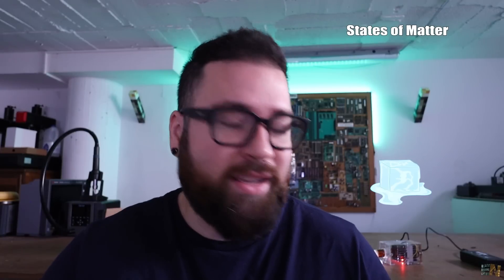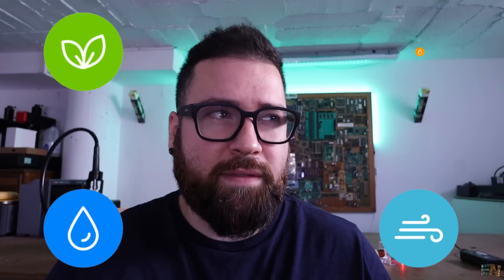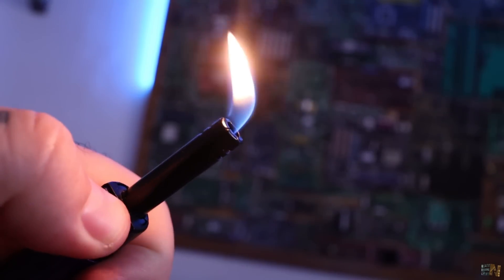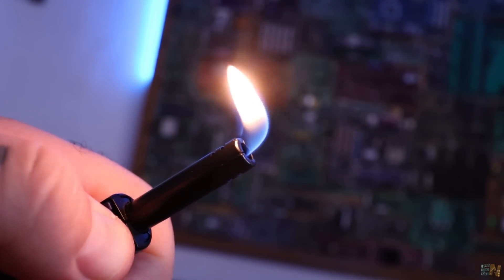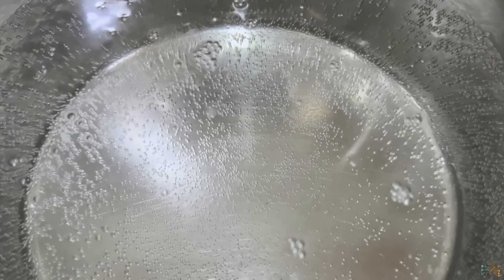So why is this happening and how is this related to high voltage? Well, for centuries humans considered only 3 states of matter — solid, liquid and gas — like earth, water and air. But then people started to realize that fire was neither a solid, a gas nor a liquid, so questions started to flow. Like for example, what is fire anyway? We all know that the state of matter is affected by temperature but also by pressure. For example, water passes from liquid to gas at 100 degrees, but not always — if you go at high altitudes where the pressure is lower, it's not 100 degrees anymore.